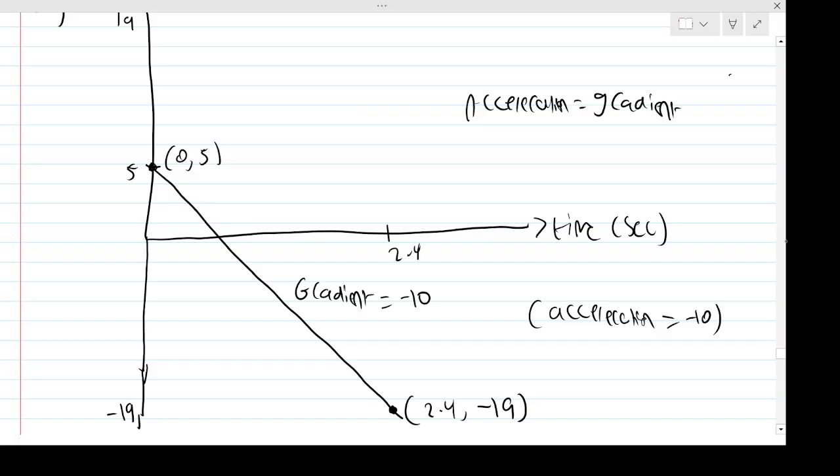Okay, that's the idea. When it's falling down, this is what the graph should look like. Just one line. Start with the start velocity and the end velocity there. And the gradient will always be minus 10. It's the same straight line, the same gradient all the way through. Okay, so that's my graph.